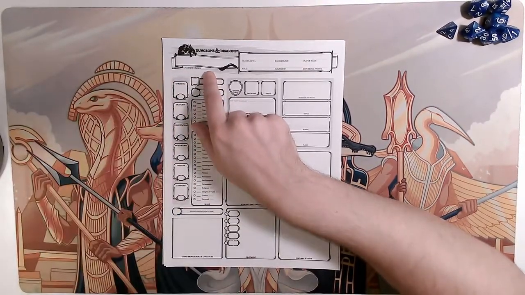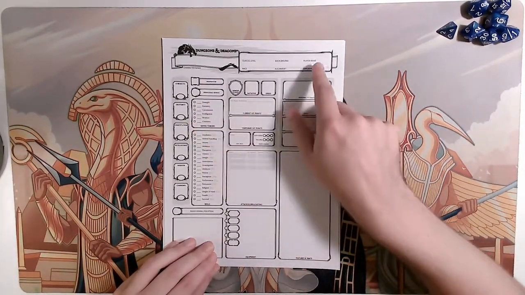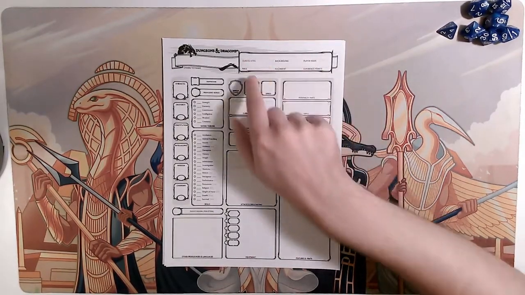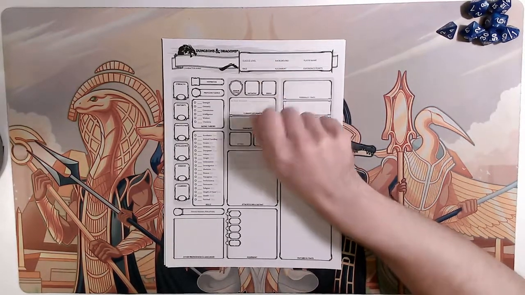So this would be the name of the person you are playing, not your actual name, because your actual name goes up here where we see player name. And then all the specifics of your character, so their background, like what did they used to do? Maybe they used to be a shopkeeper. Maybe they used to be a musician, something like that.